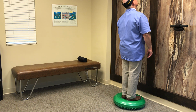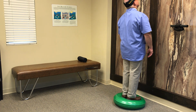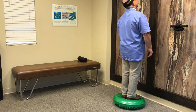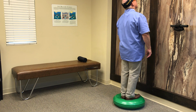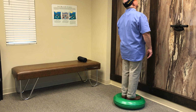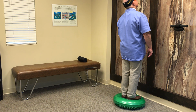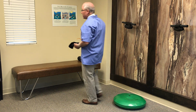So when you challenge your body on something unstable while you're putting it in a better position like this, it's getting the brain to get those postural muscles to hold everything in position. So you can see that while I'm doing this, my ear is over the shoulders and I have a good curve in my neck. So I'm training my body to do that, which takes the pressure off the nerves, and it's getting it to hold for a long time. So not just a quick fix, but an actual change in your spine and nervous system to get the correction to hold. Okay, so that's called the mix, fix, set.